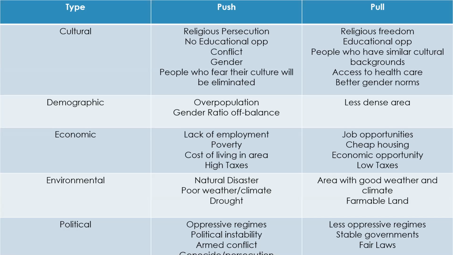Environmental factors. Things that push people out: areas with harsh climates, lack of arable land, lack of water. What else do we got here? Risk of natural disaster. Things that pull people in: nice climates, comfortable, safe from natural disasters. Sometimes geographic areas like lakes and rivers, because people want to live in pretty places. Demographic factors, all of that too.